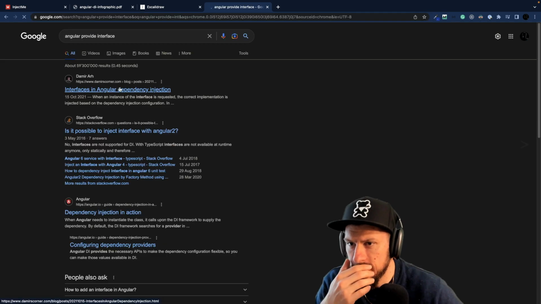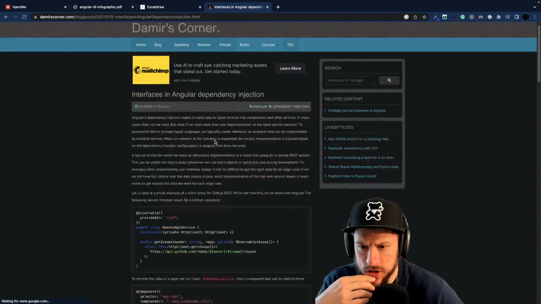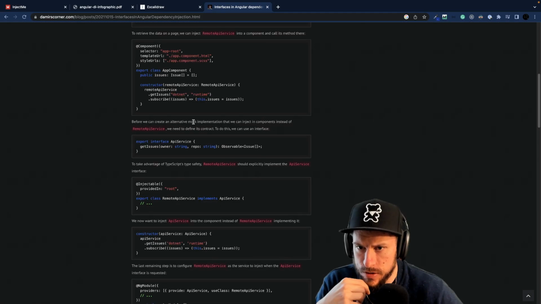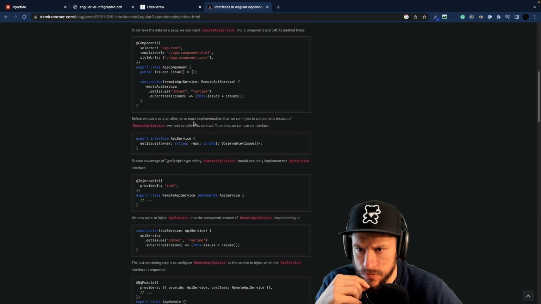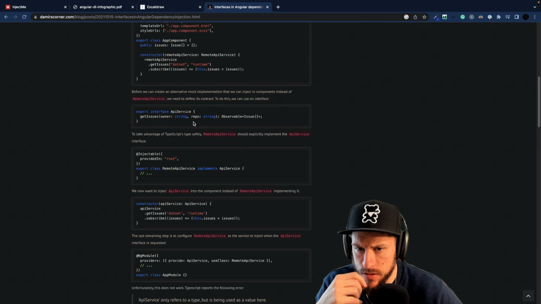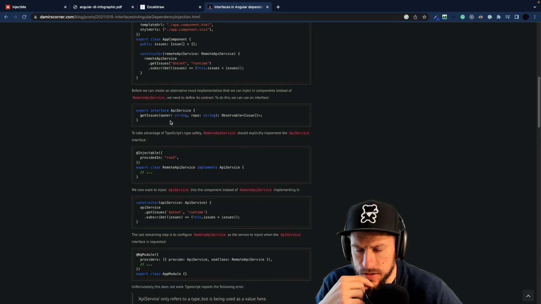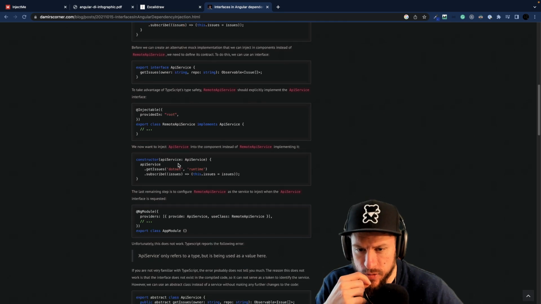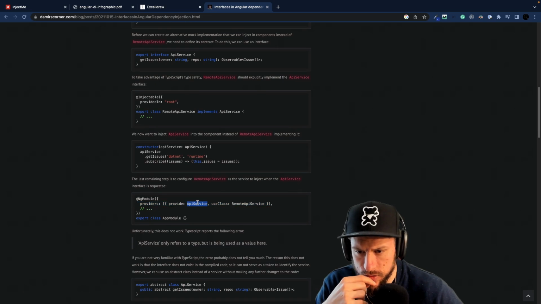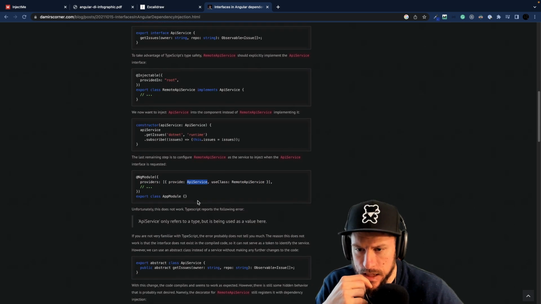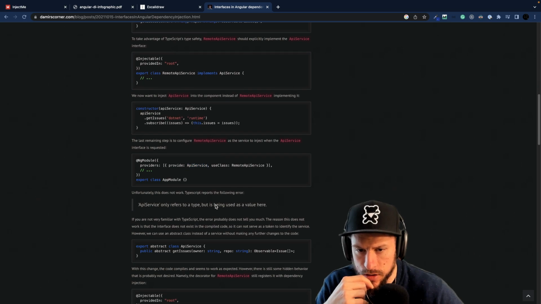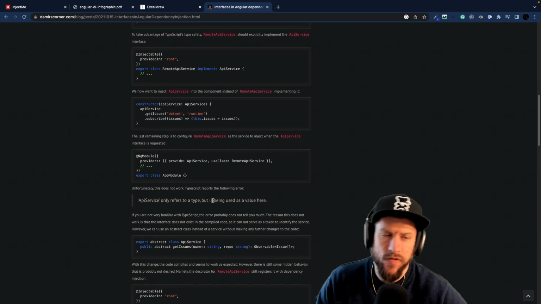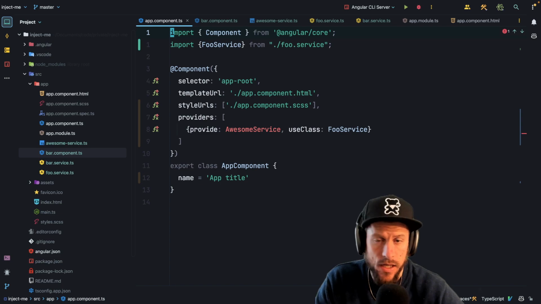Angular provide interface and Angular Dependency Injection. Yeah, that's basically the interface. Providers provide API service. Yeah, that's exactly what we do. Unfortunately this does not work. Okay, we have to refactor this into an abstract class. No worries.